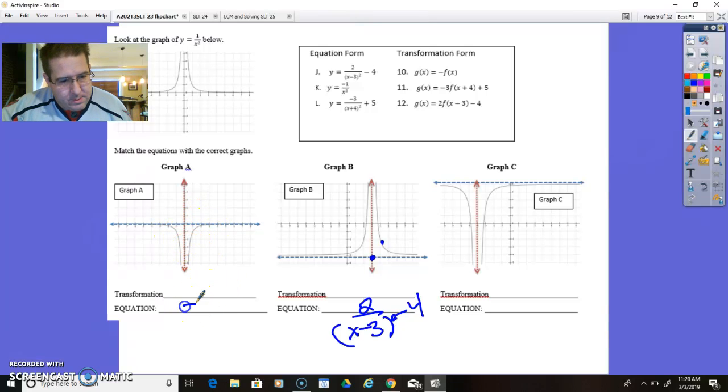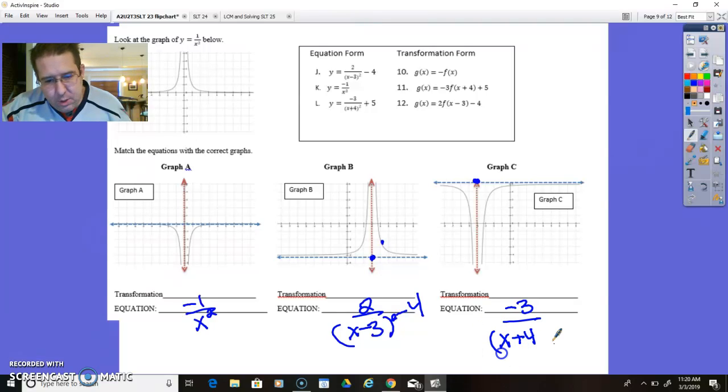So that's this one, -1 over x squared, or you could put x in parentheses, it wouldn't matter. The next one is also going to be facing down because it's -3. It's going to be stretched out. In this case, as you can clearly see, it's further away from the origin because of the 3. The next point is going to be 3 below. It's also been moved 4 left and 5 up. 4 left, 5 up is where the two asymptotes intersect. And there you go.